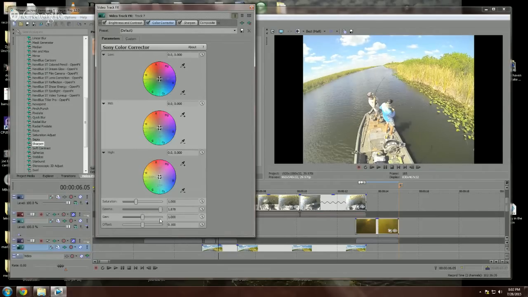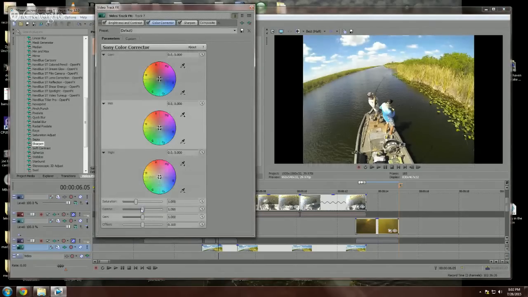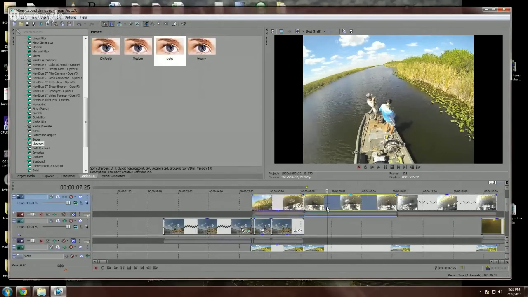All I know is that it lightens it, and you can see the process right there, but it doesn't whitewash the entire video. So we're going to turn that back to where it was. I think it was up a few clicks though. Yeah, right there. See how it brings out a slight lightness amongst the chop in the water right there. All right, so we're at a good point to save, guys, because like I said, we put all this time in. We're an hour deep already, and we don't want to lose our work.